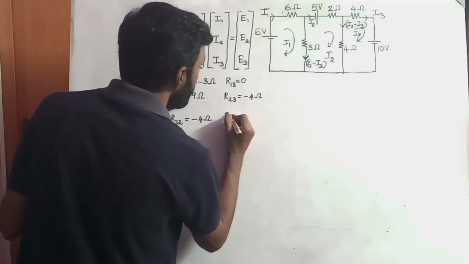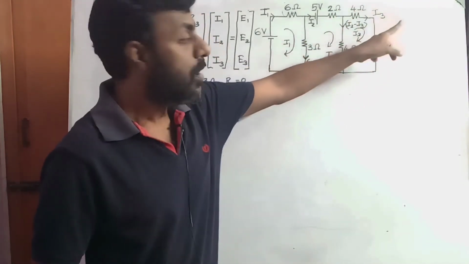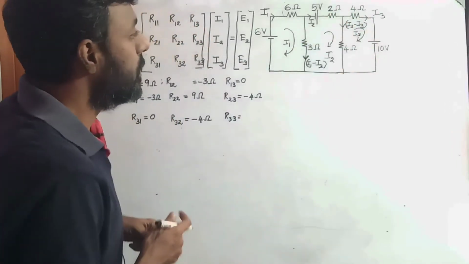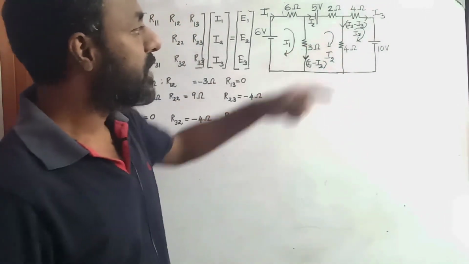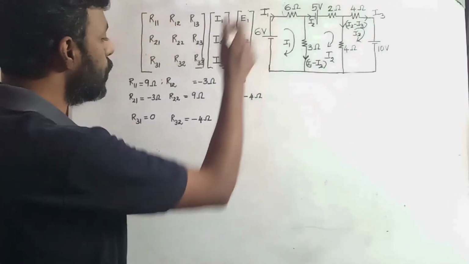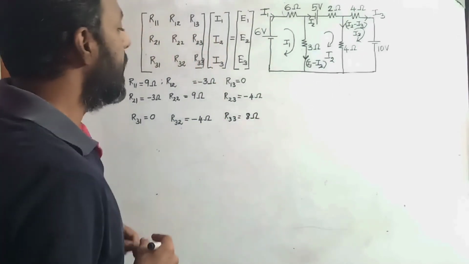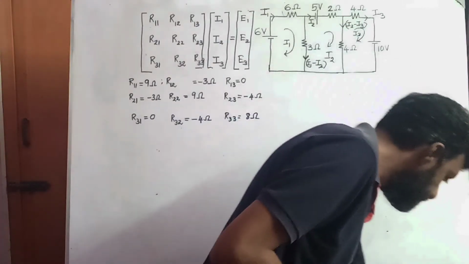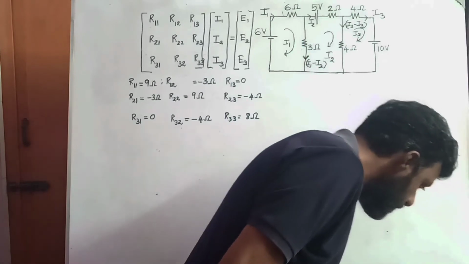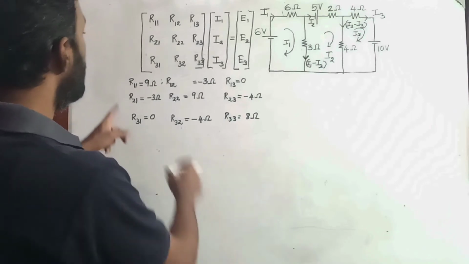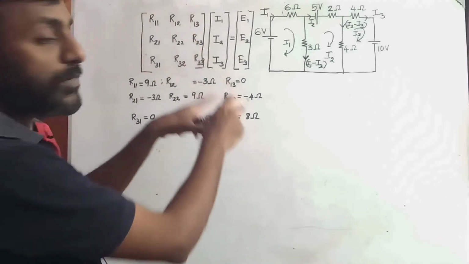So how about R33? R33 is nothing but compartment 3. What are the resistors contributing to compartment 3? We have two resistors, one is 4 ohm and another one is 4 ohm, attached to compartment number 3. So why can't we add both the resistors? When we add both, R33 will be 8 ohms. So we have found the values for all the individual resistor parameters which are being fitted into this first matrix.